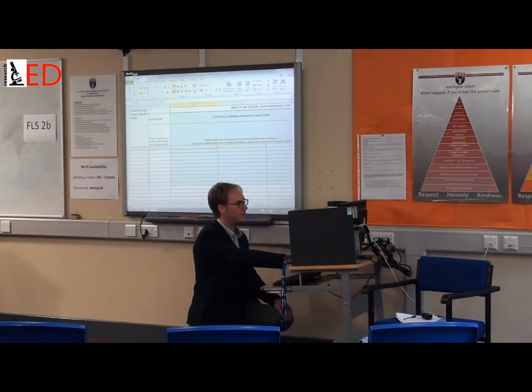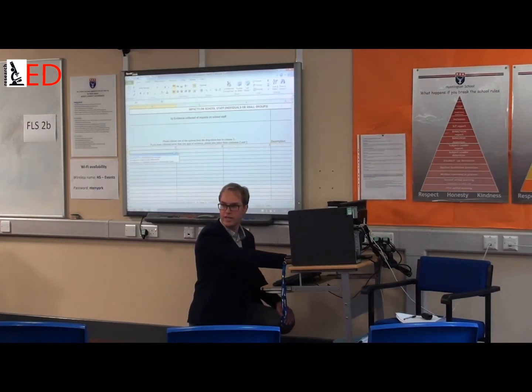They can enter up to three different types of evidence sources around evidence of impacts on school staff. So we've put in some pre-populated options here to get people thinking. We don't want schools to be confined to thinking about this, but it's helpful to have some pre-populated options. The options here, if you can read them on the screen, are your perceptions or reflections of any CPD or training that the staff involved may have had, feedback from colleagues and line managers, changes to resource use or deployment, which could include how staff time is used or how support staff are deployed, for example, and any grading and or feedback from lesson observations or video.